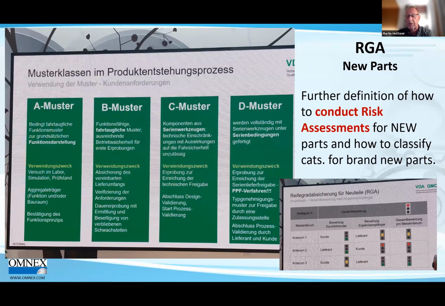And we'll find that in the standards as well, whether we're talking about APQP or RGA standards, and both, by the way, you'll find in IATF, they're both there now. So as we move forward with PPAP and PPAP analysis, we need to do a good job with our APQP or new product development processes. Next, please.